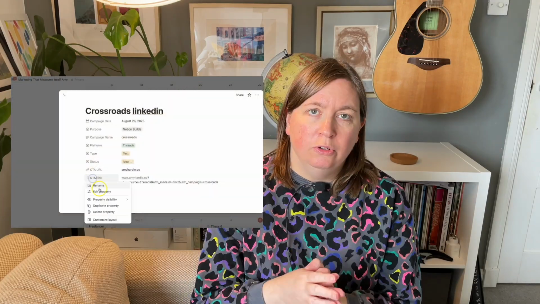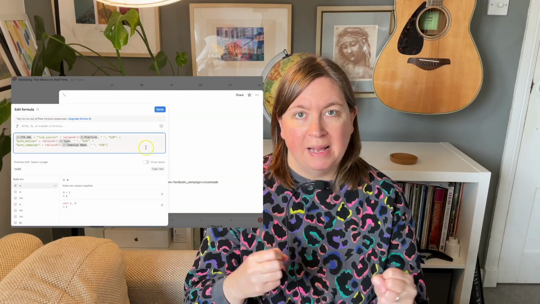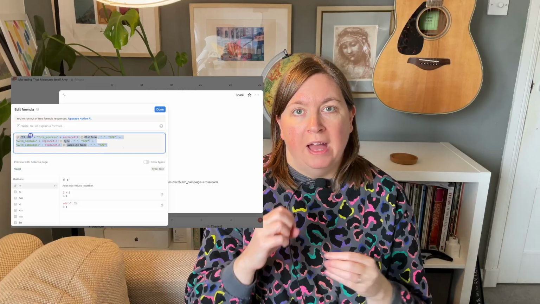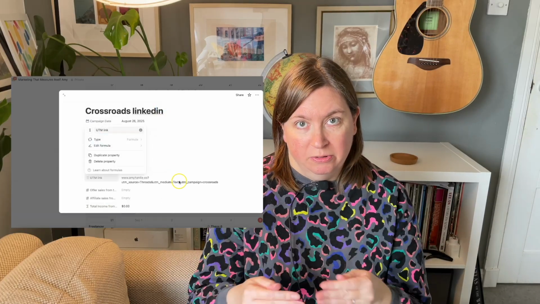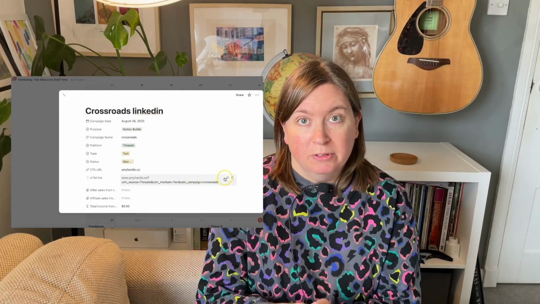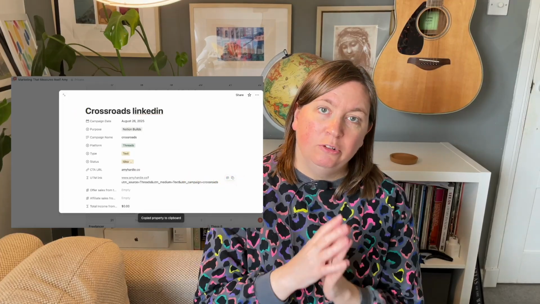You can use the formula property to create a trackable link. Now, I am not the best at Notion formulas, so I actually used ChatGPT to help me work out the formula. So you can use your formula field to combine your link URL with the attribute fields that you've already put into your marketing system, like the platform you're using and the media you're using. If you then use the link that's generated by the formula field, you can actually track what platform and what media type led to somebody visiting your sales page or your freebie page or whatever page it is you've pointed them to.